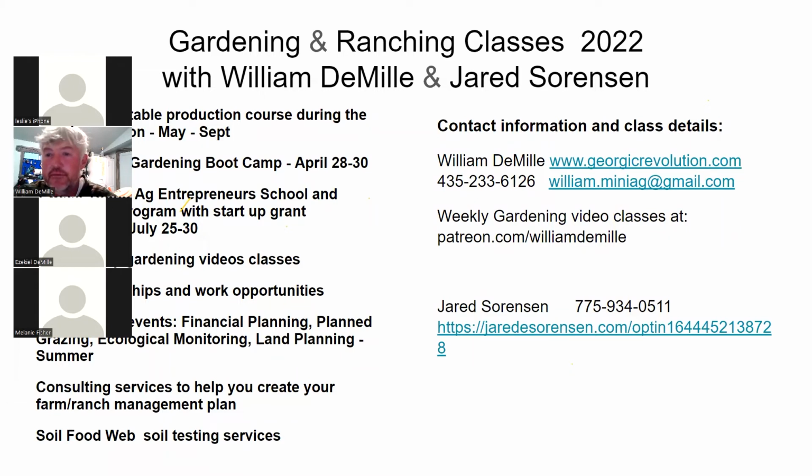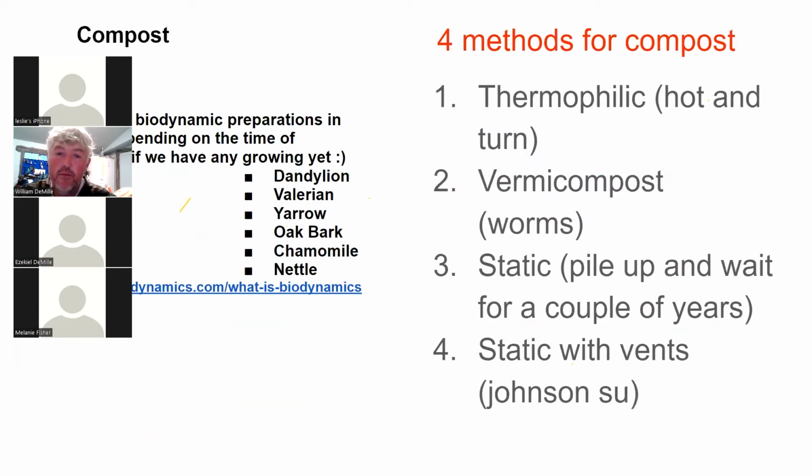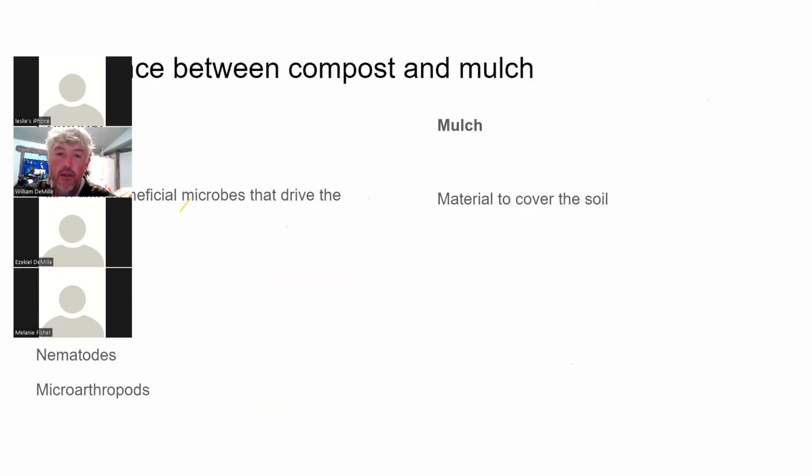I totally agree. Yeah. So the next question is, I have about 10 starts or more of Heritage Thomas Jefferson 1827 tomatoes. I don't want it to cross-pollinate with my three other tomatoes. Where should I plant them? Or where should I plant the other three? I do want to mix the Heritage tomatoes up in my garden like you teach us.